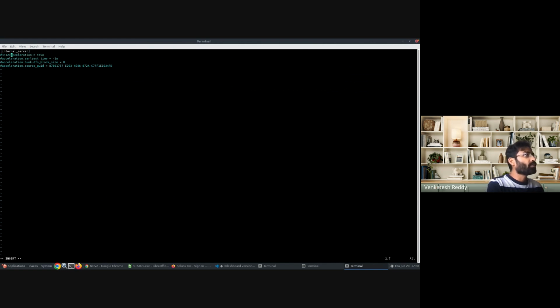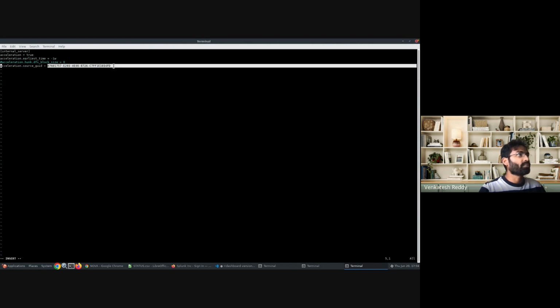I'm mentioning acceleration equal to true, and acceleration earliest time is 1 week, and then we don't need this one. The other main thing is the acceleration source GUID. Do you see the GUID? This GUID is taken from the search head one. This is the search head one GUID.